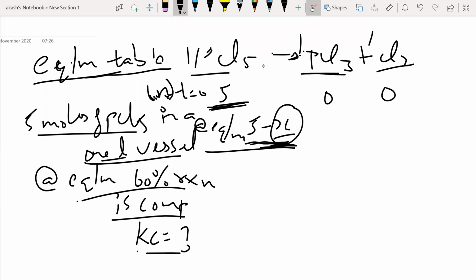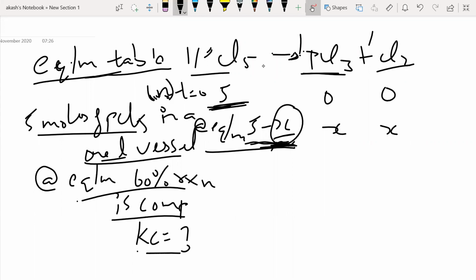Completely true. Now tell me, 1 mole of PCl5 gives 1 mole of this and 1 mole of this. So now I found out that X moles are reacting. So how many moles of PCl3 and how many moles of Cl2? X moles. Exactly. 1 mole gives 1 mole, 1 mole, so X moles will give X moles and X moles of this. And that's it. Now I need to know how much is this X. In the question, X is given to me. What is X? Can you tell me?